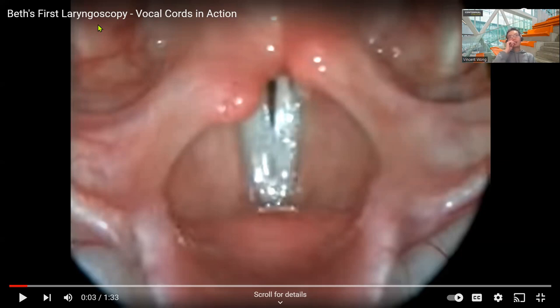I actually had this done on me when I was about 6 years old, and I'll tell you about it afterwards. But they basically stick it up your nose and then go through the nasopharynx and eventually go all the way to take a look at your vocal cords. So these white things, they are the vocal cords of this person. And I want you to pay attention to the sound that she's making and take a look at how the vocal cord changes. So here we go. Let me know if the sound is not working, okay?